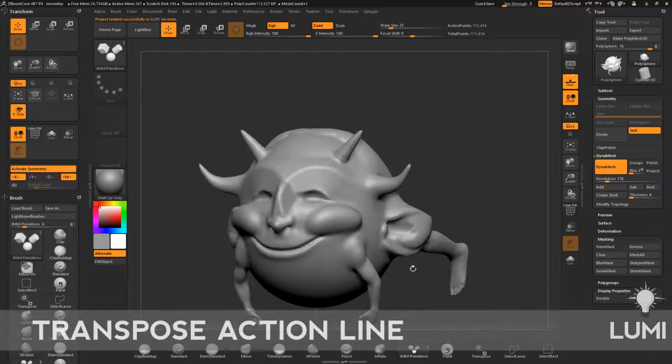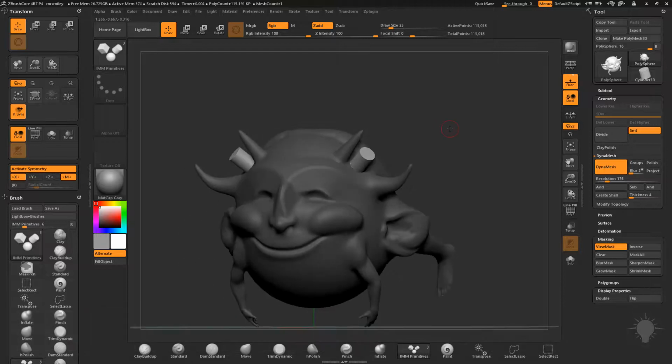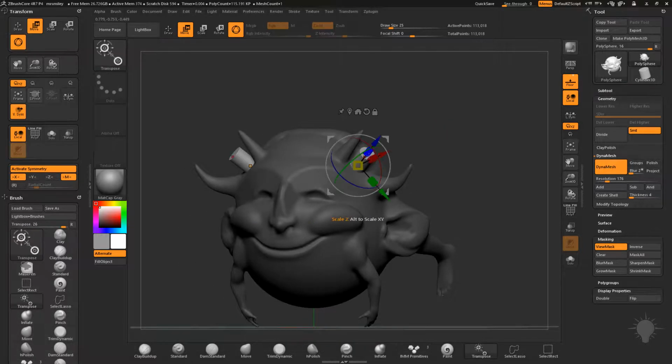Now let's go ahead and do that again. So I'm going to go to my intramesh primitives, hit M, grab a cylinder, drag it out, and then drag it back. So now I got the cylinders back in there. Now if I hit W, it's going to do my gizmo. You're going to notice up here I have my gizmo activated as well. So if I hit W again, that's going to go into a transpose mode.